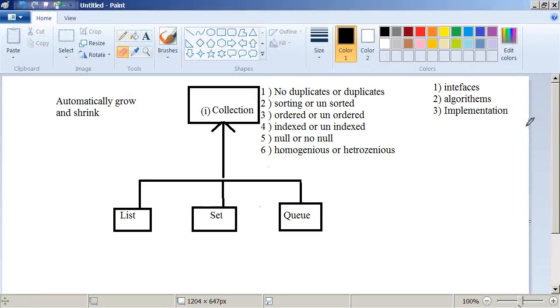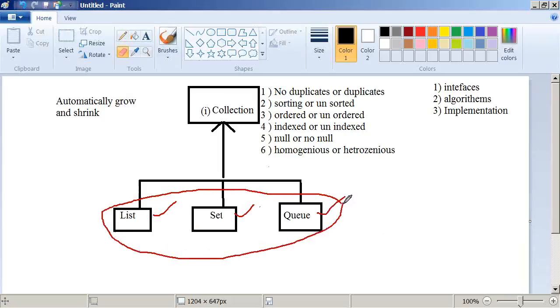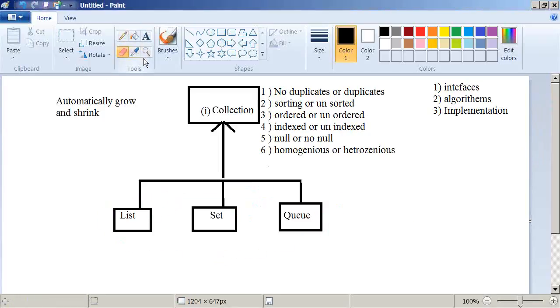So I can say in simple theory, you can collect the group of data in the form of lists, or you can collect in the form of sets, or you can collect in the form of queues. These are three different specialized forms of collections. Each has its own specific way of collecting the objects. All are interfaces again, right? These are not implementations, these are interfaces. So understanding this interface is very important. Whatever I am discussing here, all are interfaces.